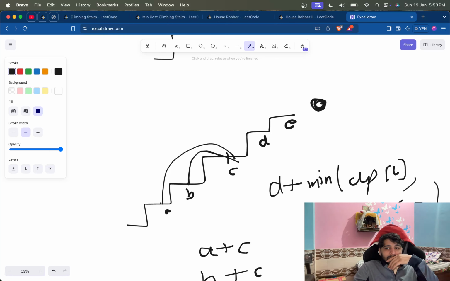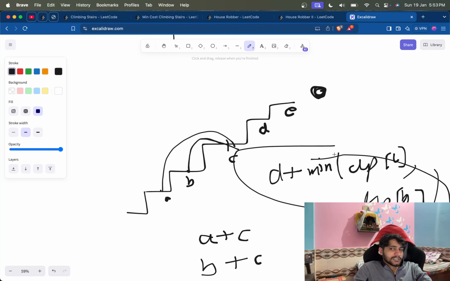But when the next step is e, the final step, the process won't be the same as this. The reason is that if we are here, we can directly go from here to the destination and we do not have to pay anything, or we can go from here to here, and we have to pay this.